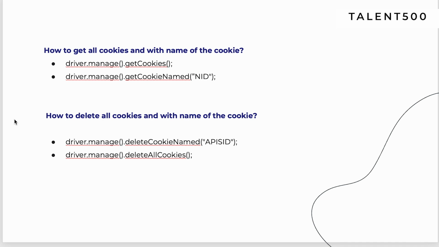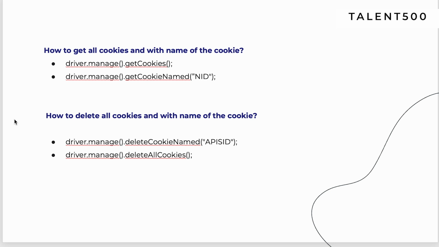Why do they delete all cookies in the before method? Let me tell you this. This is a framework standard also. If they ask you this interview question, tell them that you have used driver.manage().deleteAllCookies() in your base test or core test, in your before method, so that every time you try to log in to a page, you remove the cookies beforehand. Because sometimes, if you don't remove the cookies, it will directly land you on the home page. It won't even ask you to sign in, right? That's why it is always safe to delete all cookies, and we usually keep it in the before method.